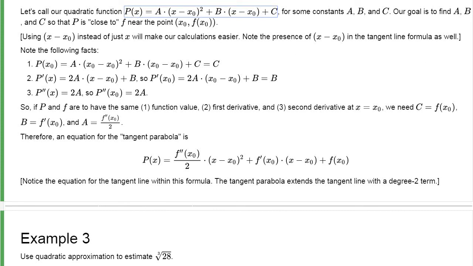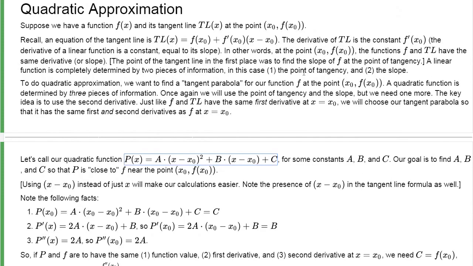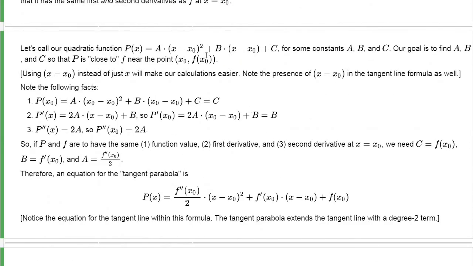I'm going to call my quadratic function p for parabola, and I'm going to write my parabola like this. Now normally we'd write a parabola ax squared plus bx plus c, but it's going to be convenient algebraically later, you'll see this, to do a little shift. X minus x sub 0. It's just a little horizontal translation of my parabola. That's going to make the algebra a lot easier. You shouldn't be totally surprised by that shift. It's the same shift we have here in the tangent line. It's a little x minus x0, just a little horizontal translation of the line. So that's what I'm going to do.